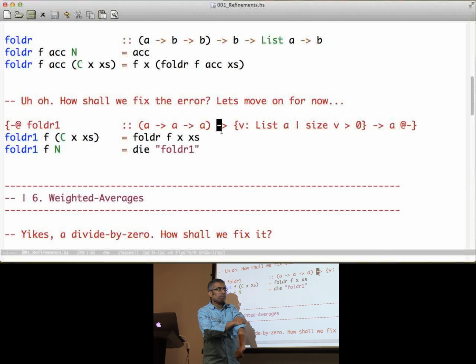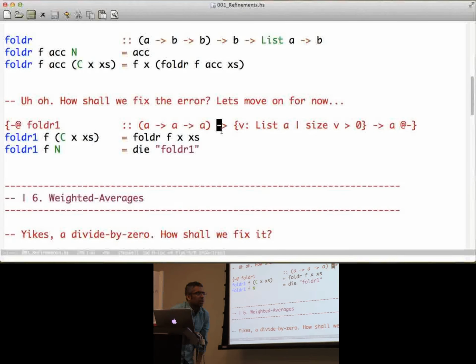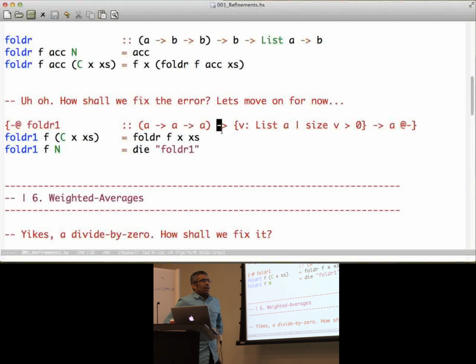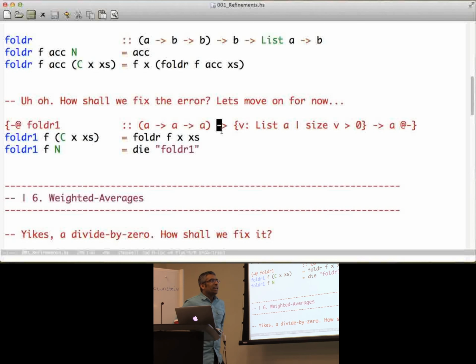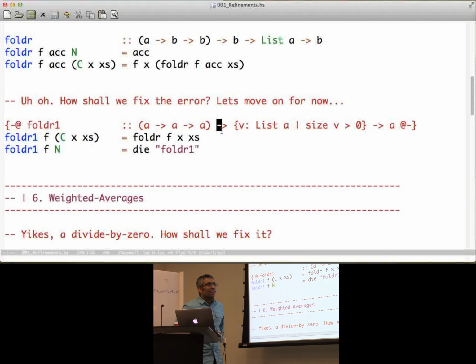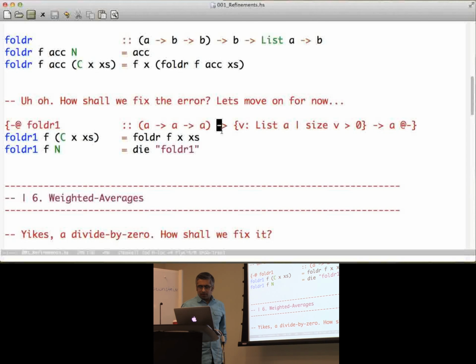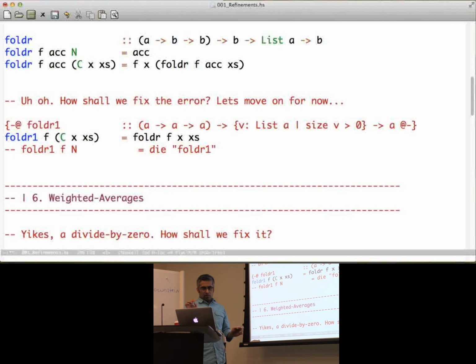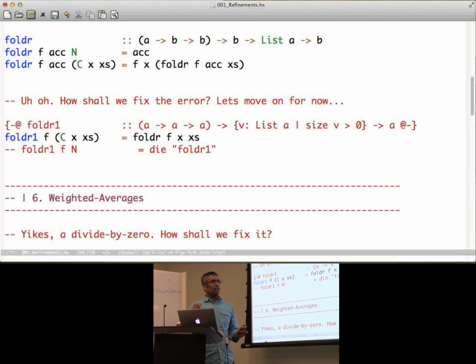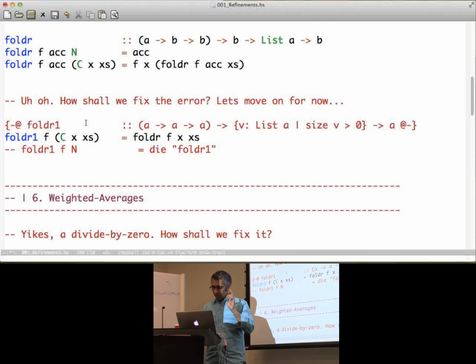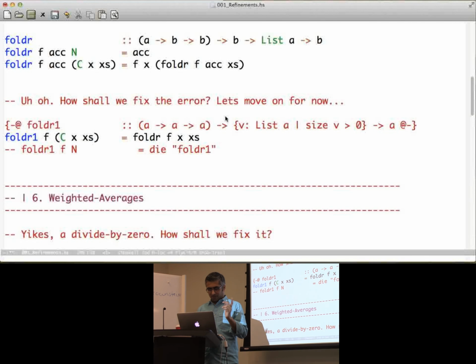So I assume now we could remove the second case of foldr1 and it would be fine, right? You could just comment it out, you mean? Right. That would be fine, right? Yes. But with the old type, would Liquid Haskell complain? Excellent. I should just put this into the demo because people always ask this.